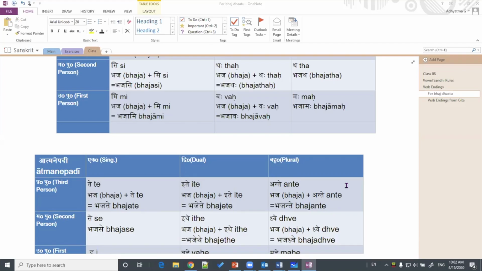The question is, why is the ending called padi, not pada? Verb, actually dhatu, that kriya, that is actually feminine. That's why it's called padi, not pada. Atmane padi, parasmai padi. As I said, in Sanskrit, the gender is more related to the word than the object. So because of that reason, it is called parasmai padi, atmane padi dhatu.